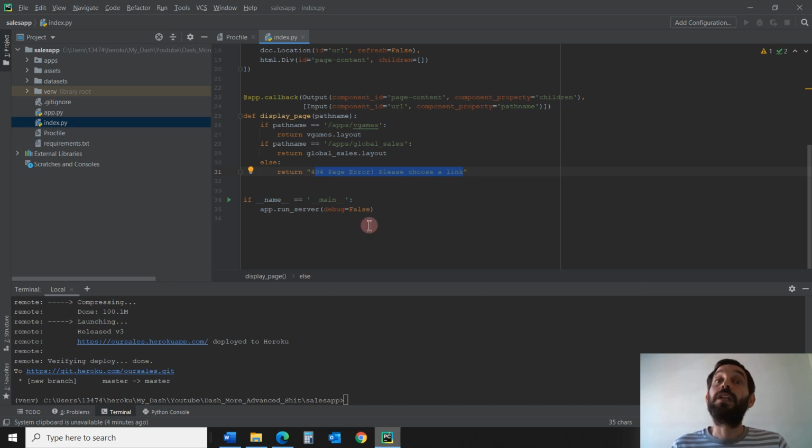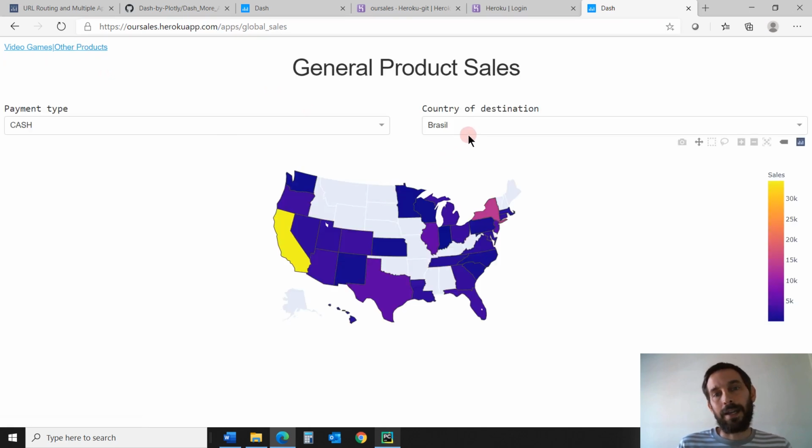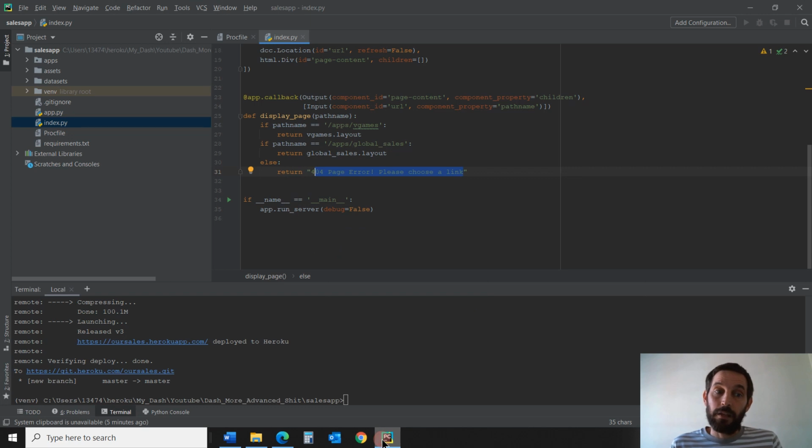Let's redeploy, because to redeploy it's slightly different. Let's say I want to change the app right now. I guess this is part 3.2. Let's say my other product is right here, and I don't want to call it country of destination. I just want to say destination country. I want to say this differently. Or maybe you want to add another page to this app. So you're going to have to change that, right? To change it, you're going to have to download the app files from Heroku, make the changes that you need, and then upload it again. So let's see how we do that.